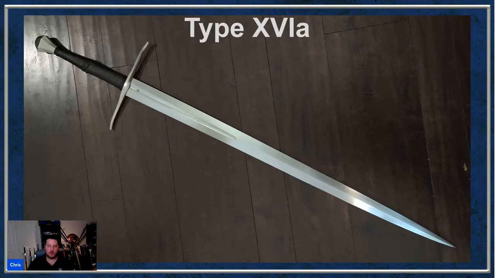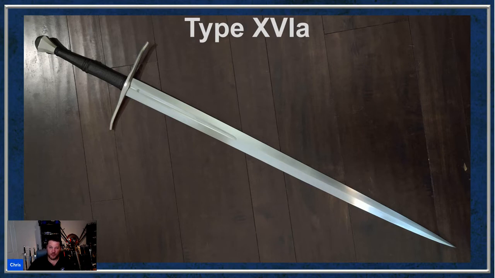So this is a 16A I made a long time ago. This 16A has a pretty wide crossguard. I don't think he mentions it, but a lot of Type 16s have very, very short, very stubby crossguards, which you'll see when we look at some historical examples in a sec. This particular one, though, I did a longer cross on it. It's hard to tell, but where the fuller is, and then a couple inches beyond the fuller, it's a hexagonal cross-section, and then it transfers to a diamond cross-section the rest of the way.